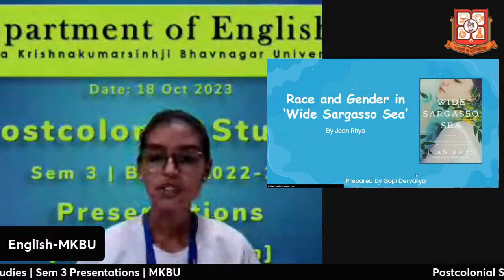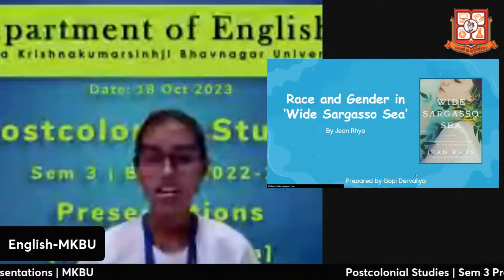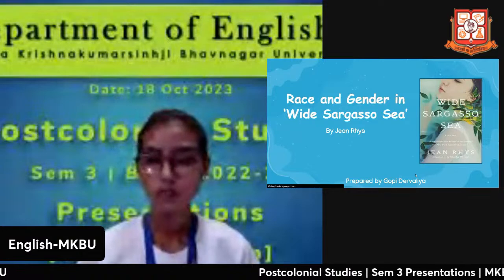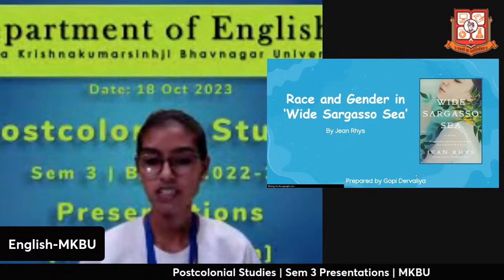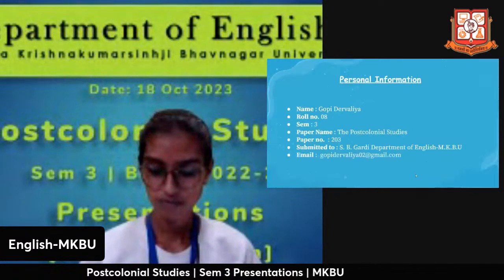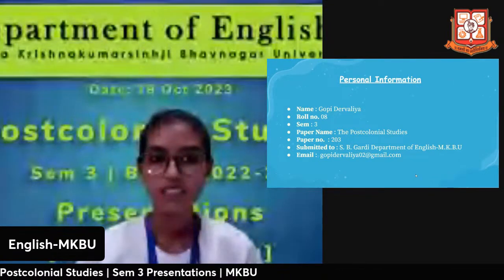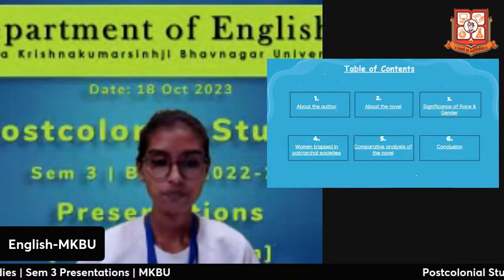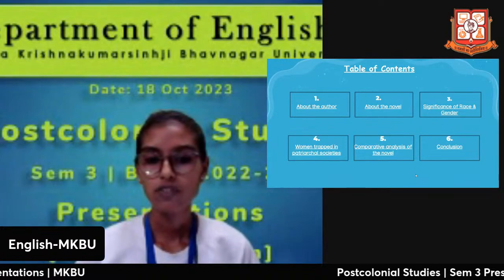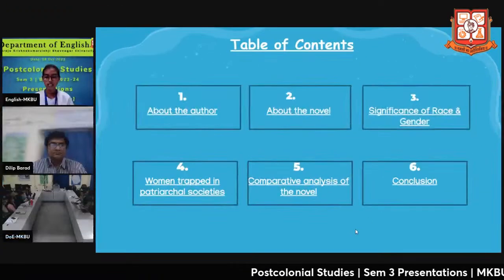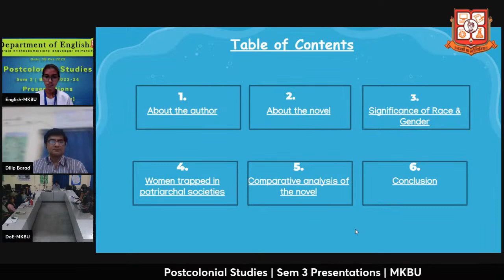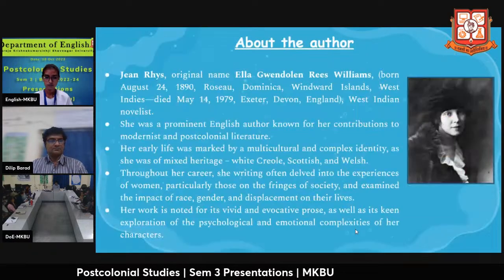Good afternoon, everyone. I am Gopi Dervaliya, and today I am going to deal with this topic: race and gender in Wide Sargasso Sea by Jean Rhys. This is my personal information. This is the table of contents, and I am going to deal with these topics in my presentation.